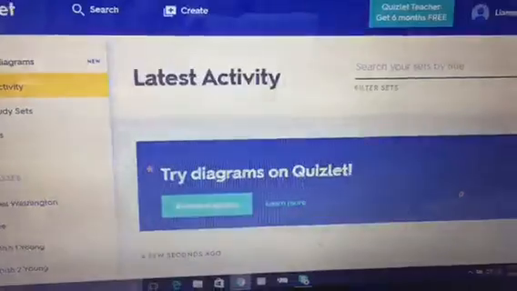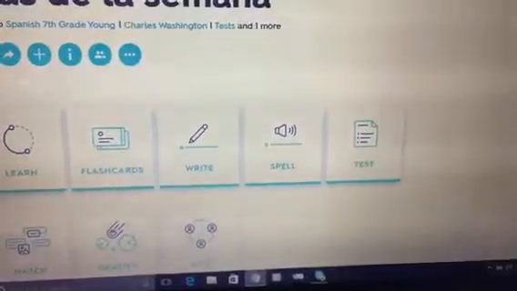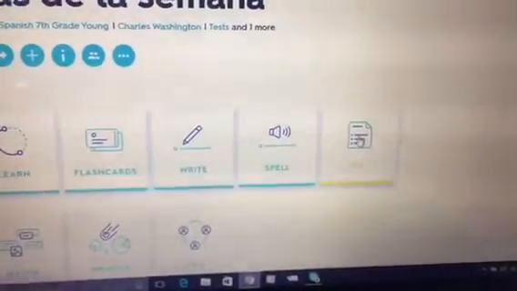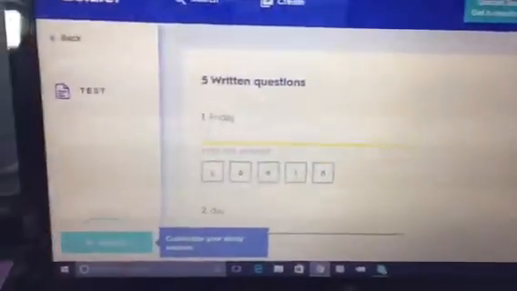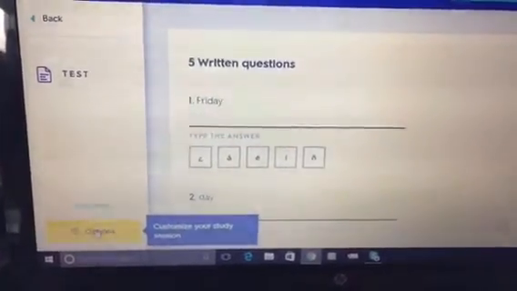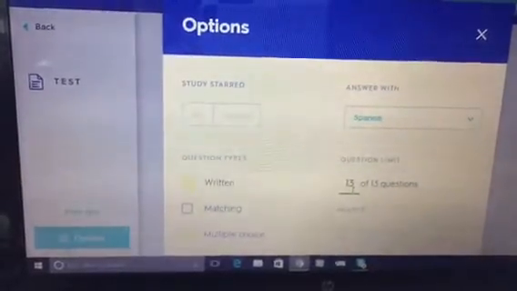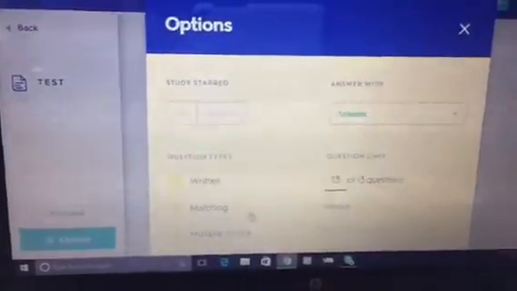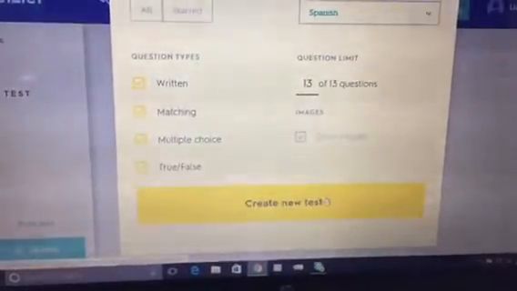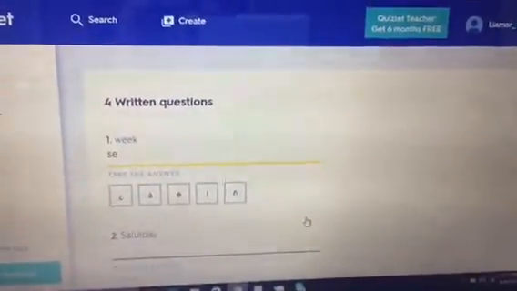Another activity that is mandatory for all students is the test. All students must complete the test. In the test, once you get to it, it's very important that you go to the options and see if you have all the terms in there. In this particular one is 13 vocabulary words, so we have 13/13. Also, you need to see if all the boxes, yellow boxes are checked. Once you're done that, then go into the test and start the test.